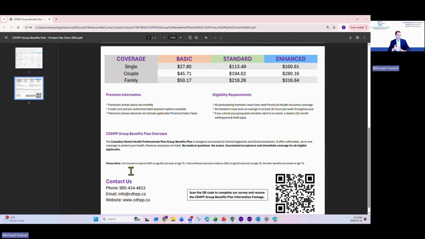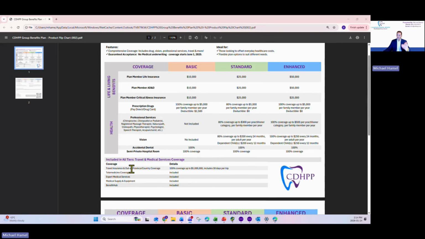So if you're a hygienist or assistant and you meet those requirements, you're going to have coverage. This plan, there is no underwriting. There's no medical history or questions. It's immediate guaranteed coverage. As an example, if I go back to the first page, if you've been declined for life insurance because of your prior health or health concerns, you've been declined for CI insurance because maybe family history, you have up to $50,000 for $25,000. So again, this is automatic acceptance. It's guaranteed acceptance.